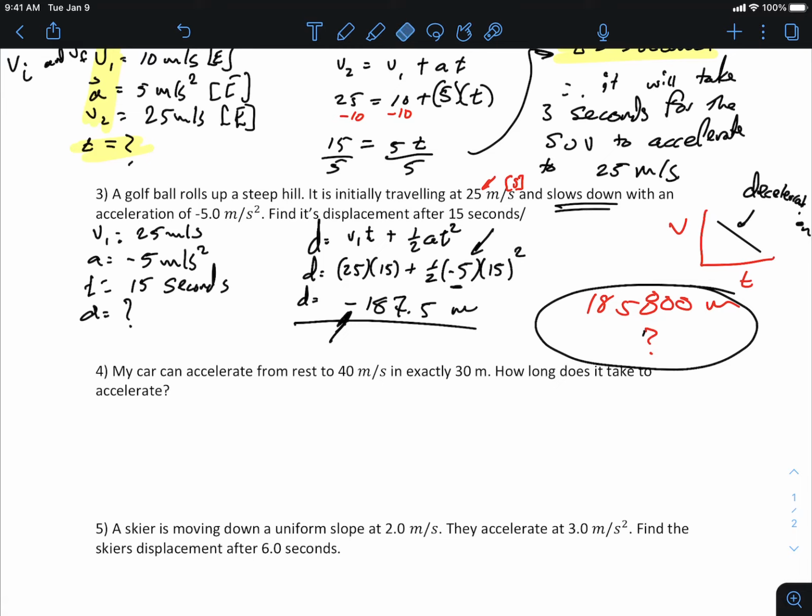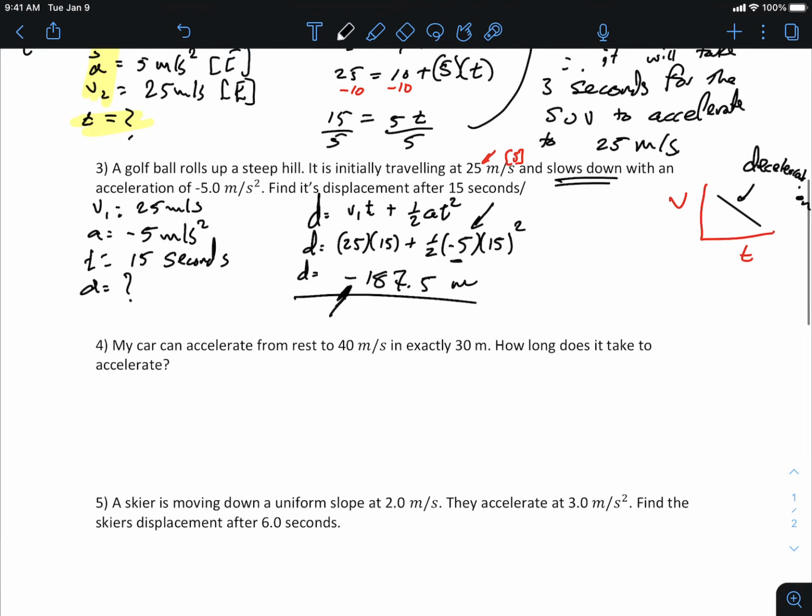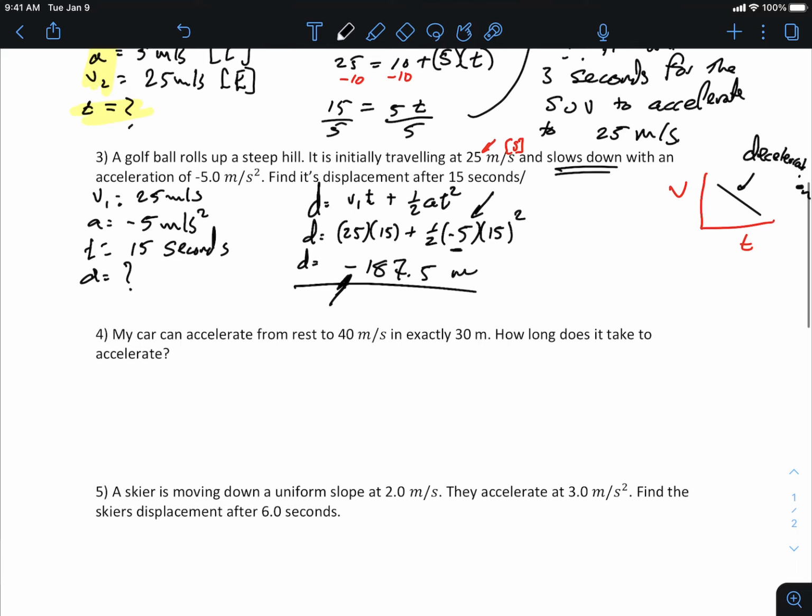Okay, let me do some thinking on that one. But an important skill: you guys need to be able to identify when you're completely off base, when your answer doesn't fit the context of the question. That's an important skill. Okay, and then try and rectify it. Figure out why. It's kind of physics.